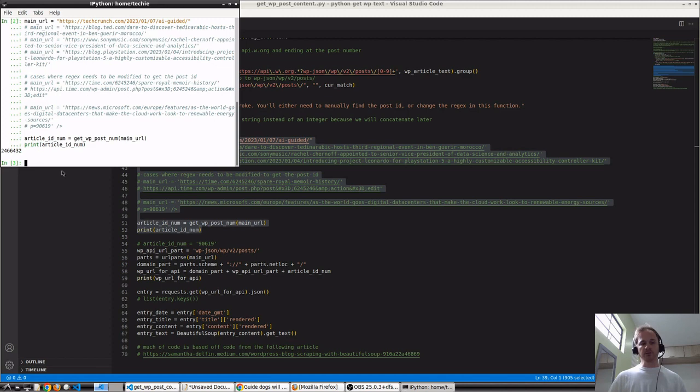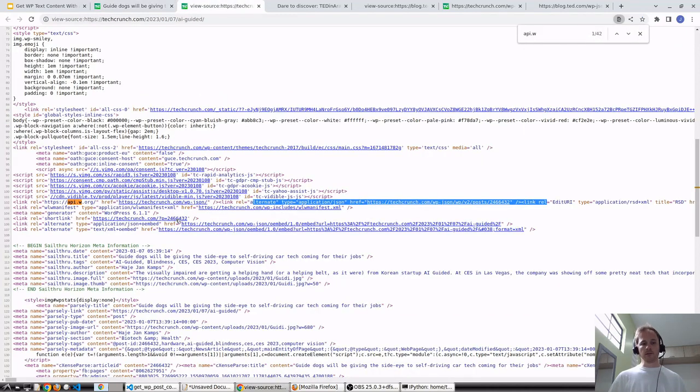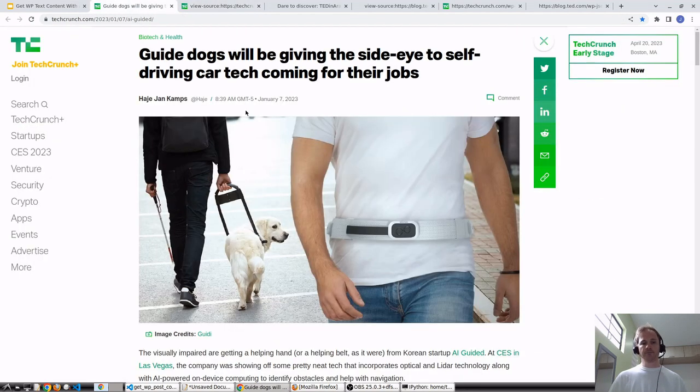So what is the post ID? According to Python, it's 2466432. Is that right? 2466432. Fantastic. So we're not going to need to go to different pages and copy the text, copy the source code. With Python, we can do this all automatically, and it will be very efficient.